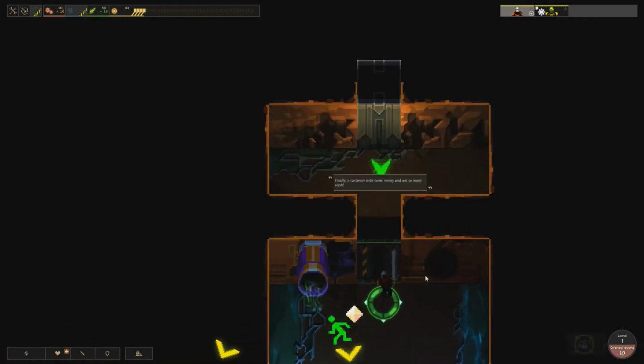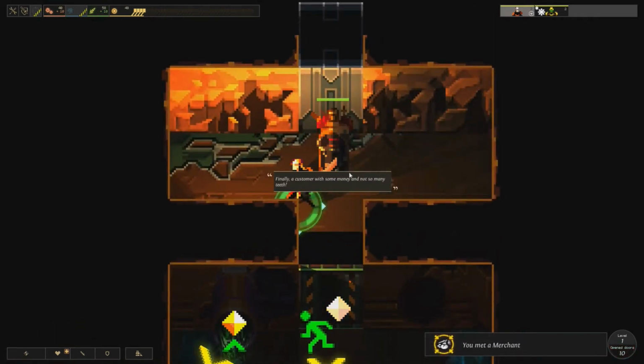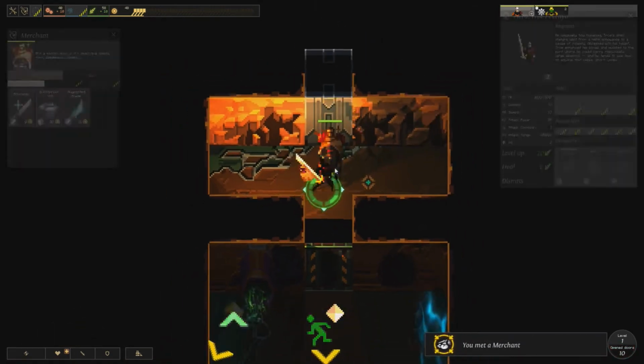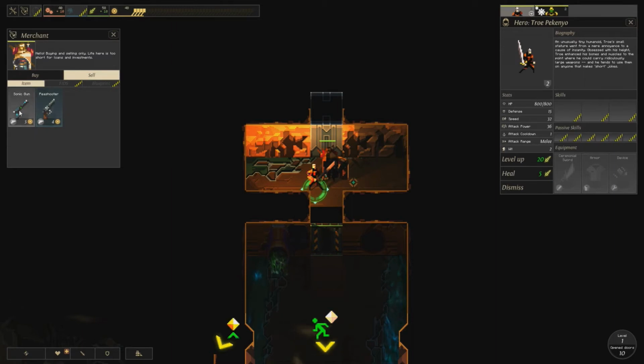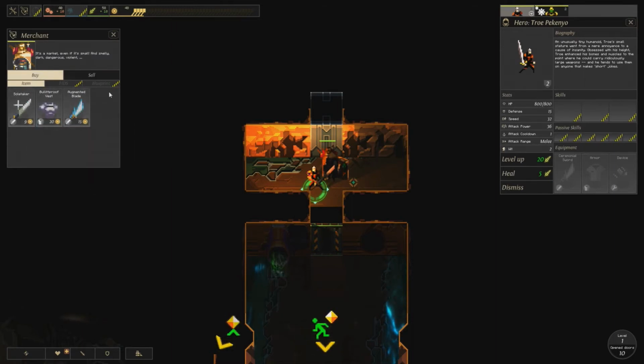Let's see how much more... Oh, and here's a merchant. I probably won't buy anything from him unless it costs less than 8. Or I could sell these things to get something from here.